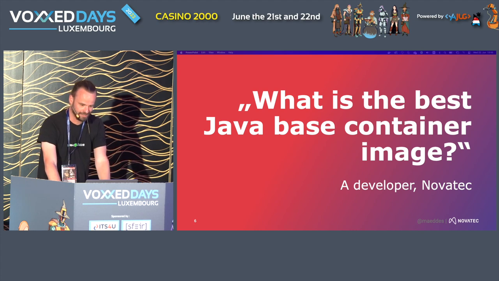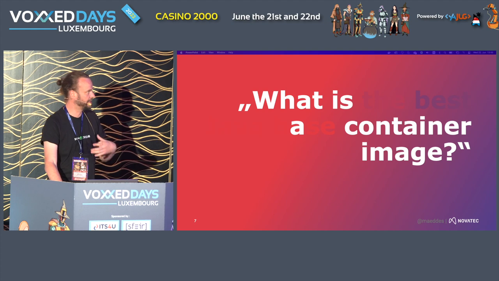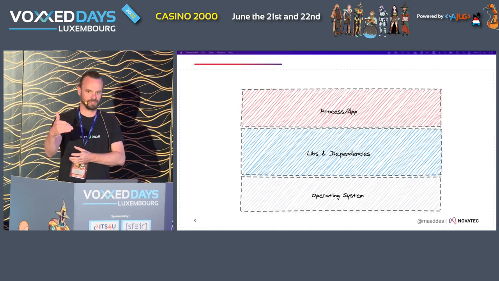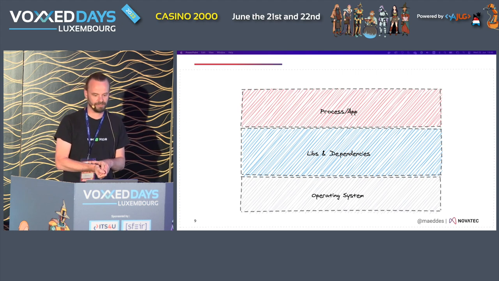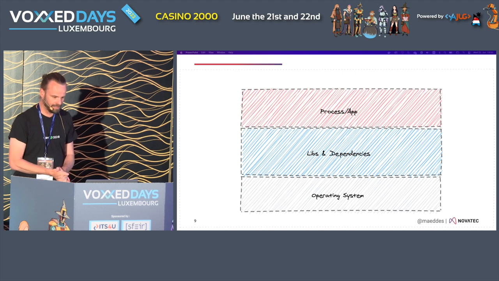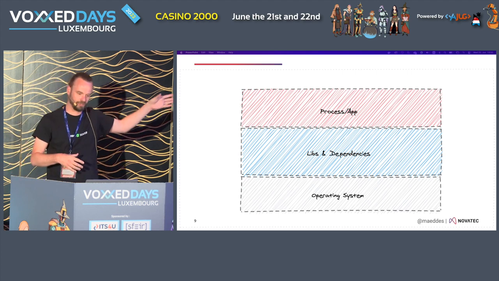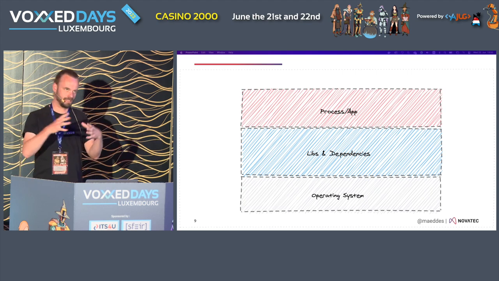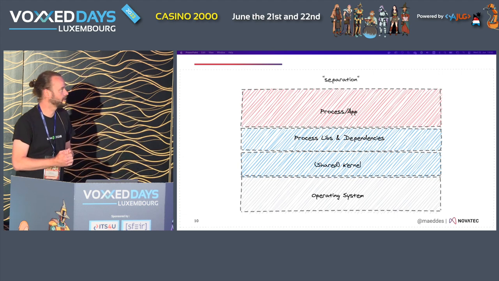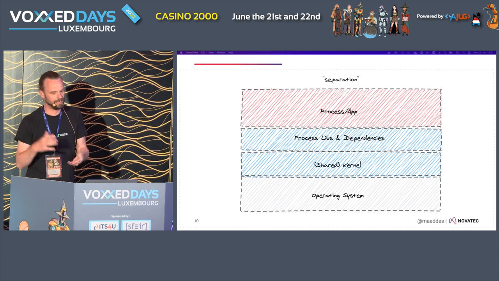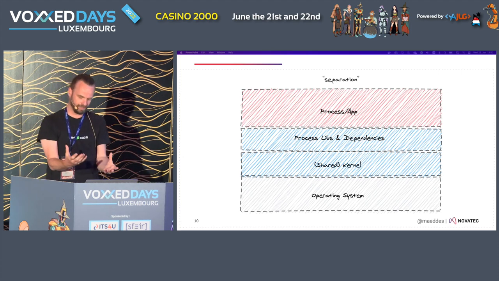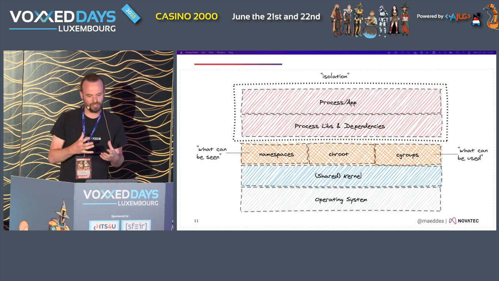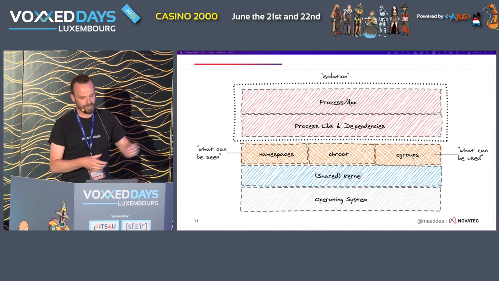Before I go deeper into that, I want to do a bit of a recap to get everybody on the same page: what is a container image, what is a container, and why are we doing this? If you run a process or an application on an operating system, it very often depends on libraries and dependencies. One of the ideas of containers is to make this process and application portable. Containers separate the process and all the underlying libraries it depends on and bundle them together. Containers didn't get invented with the rise of Docker - there were underlying Linux technologies like namespaces, chroot, and cgroups before, which built the foundation for pretty much all container technologies.